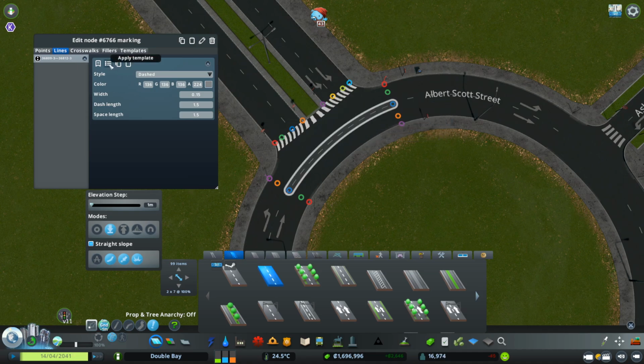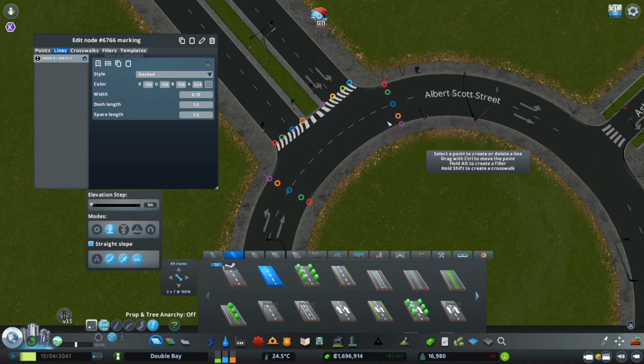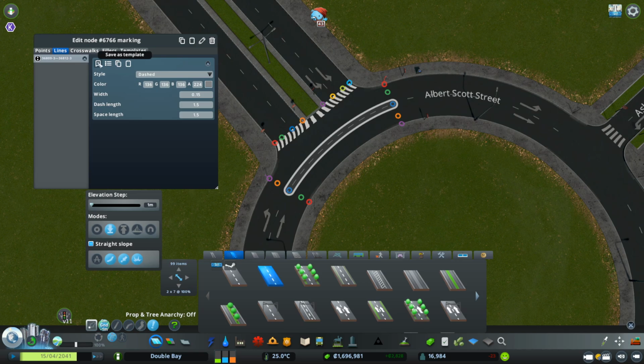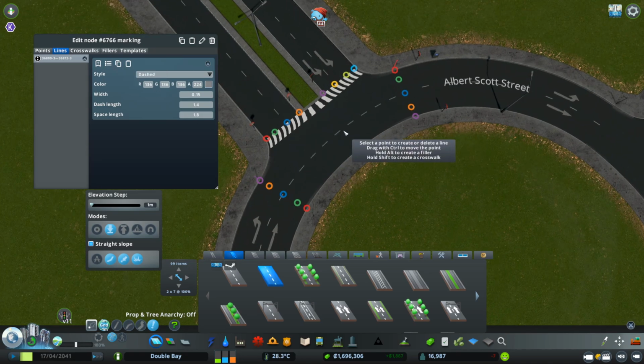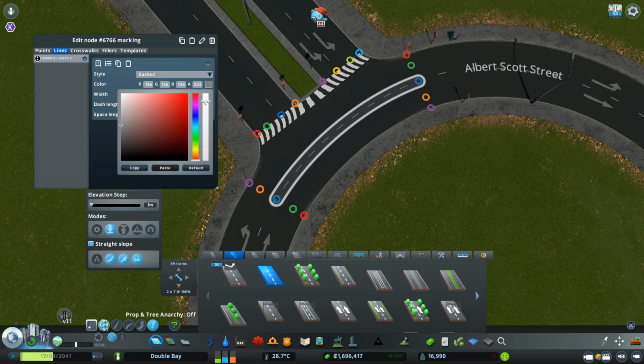Now you can create templates and you can apply templates. The template you create, you can change the features in here and then save as a template, and to apply you press this one and just select the template that you want, and it will automatically change the lines to what you want there. What you can change here is the color of those lines. Let's say not this one, but like this. As you can see, we have a red colored line in there. You can do basically any color you want, the whole spectrum of colors.